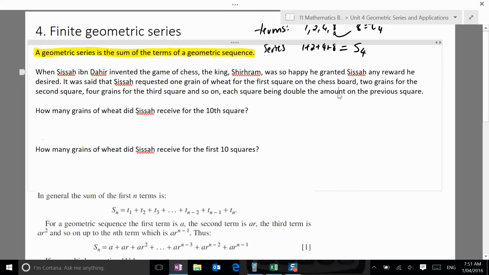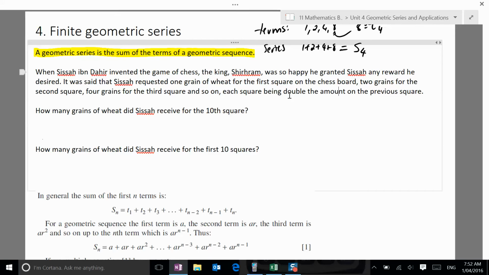All right, so Sissa did all this work, made the game of chess. Chess is a great game on Thursdays, lunchtime, library, area 3. And all he's getting is a bit of grain. I can go to Coles, get grain, $5. All right, that's interesting.